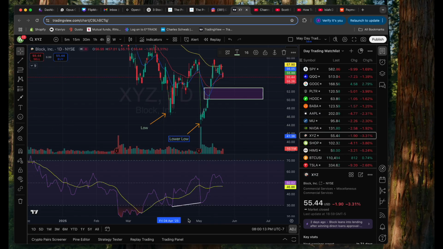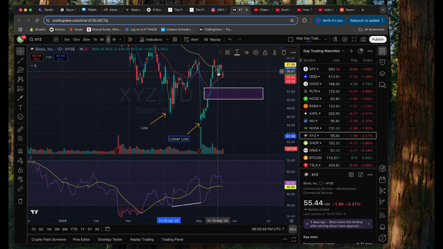Now, you want to go down and look at your RSI. Now, you want to look at the previous low and its low on the RSI tool. And then you want to look at the low from here. If the lower low on the chart has a higher low on the RSI from the previous, and you see like this right here, this is letting you know that even though the stock is down, buyers are stepping in and momentum is changing, and it's going to make a very strong move to the upside. And that's exactly what happened right here.